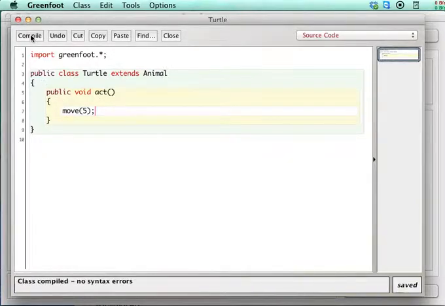So I compile again. This is the way you need to do it. This is what works. And what you'll see when you do this is you'll have your larger green rectangle for the class and your smaller yellow rectangle for the method, and then your statement line will be inside a white rectangle. All right, so that's the kind of problems you can run into if you don't respect the curly braces.